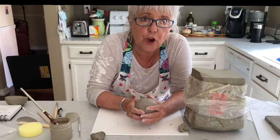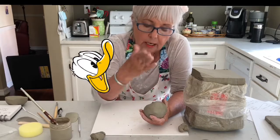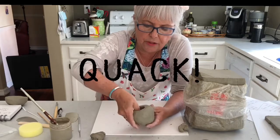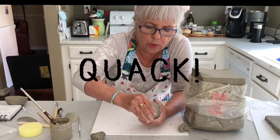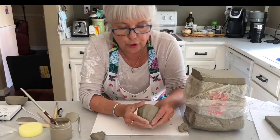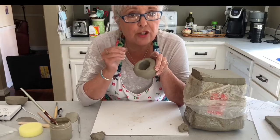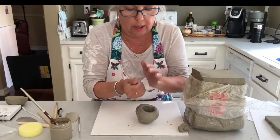Don't go too far down. Then you're gonna take your hand like a little duck, and you're going to push around with all these, and on the inside I'm pushing with my thumb, and I'm going around and around and around. Now, you don't want to go down, you want to keep all of these edges about 1/2 inch thick. Don't get too thin.